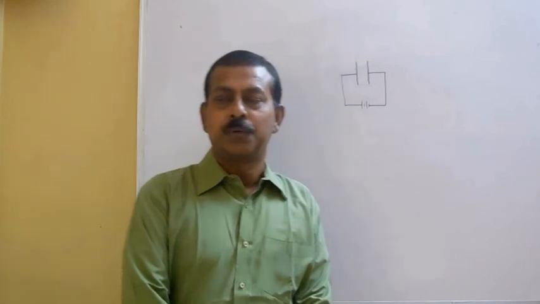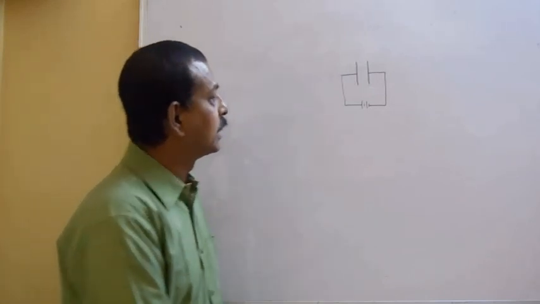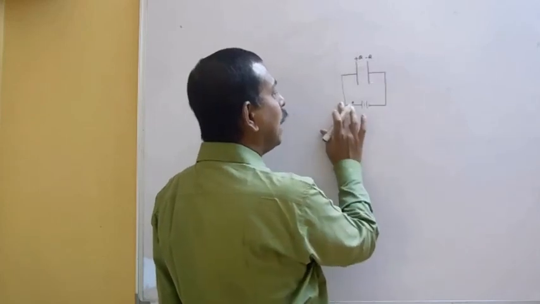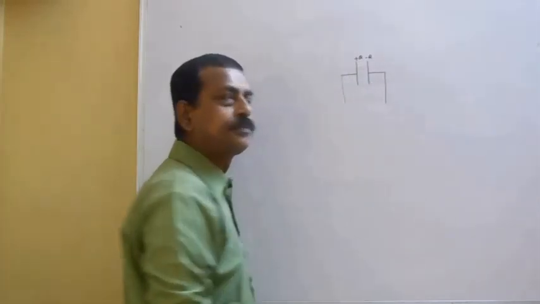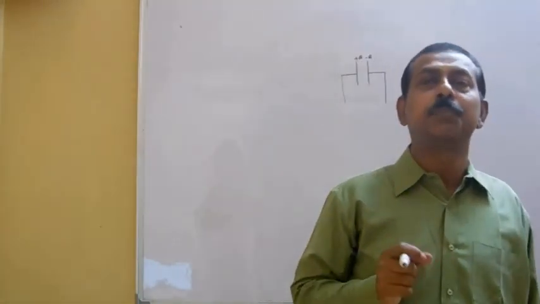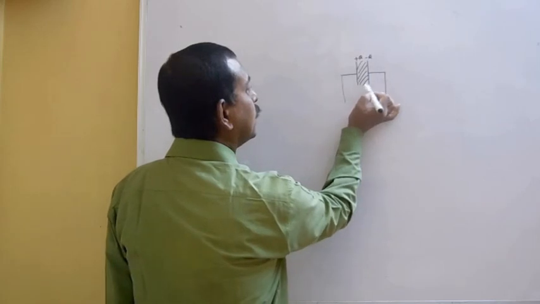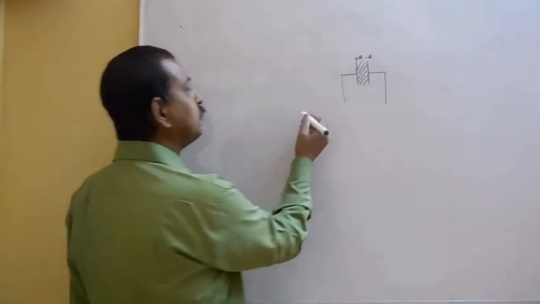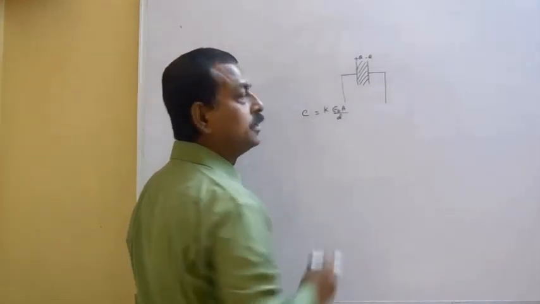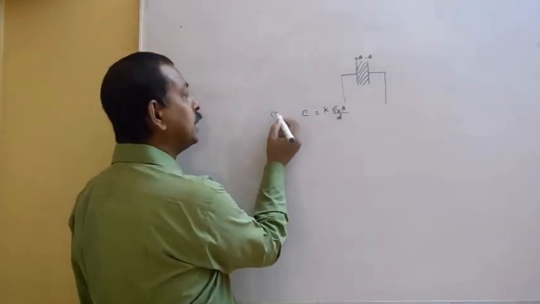For this question, we have the parallel plate capacitor which is charged by a battery, and it is then disconnected. So once it is charged, the charge Q will appear on the plates, and after that we are disconnecting it. Now we use a dielectric slab between the plates of the capacitor. If that dielectric medium is filling the gap, you know that the capacitance will now be K times epsilon naught A by D. So the capacitance will increase. So for the first part, it increases.